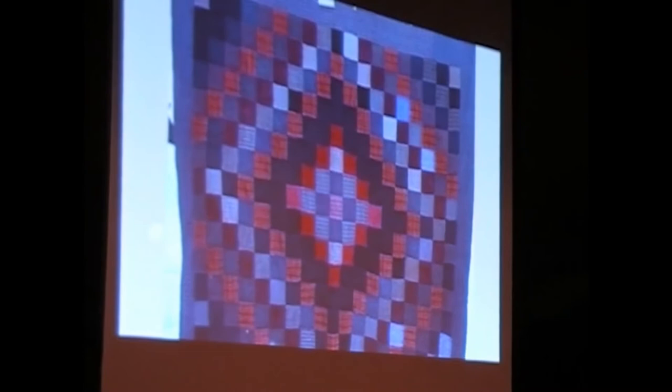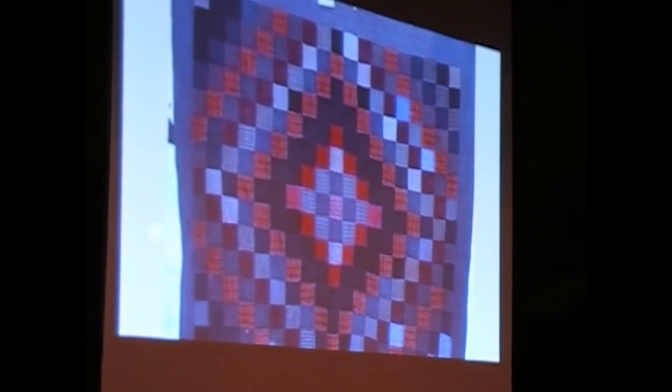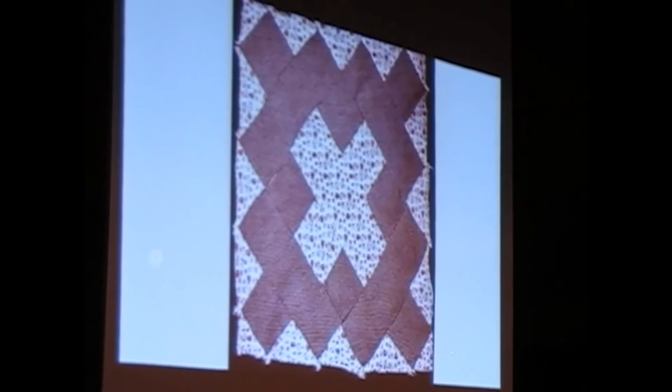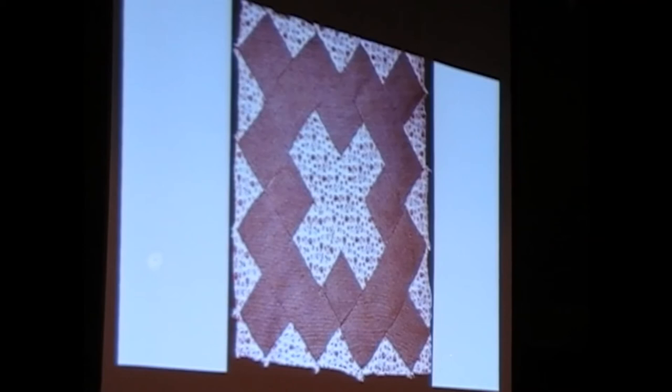This homespun was used for shirts, petticoats, dresses, blankets. It was a simple tabby weave and it was 1850 so it kind of goes a long way back. If you were at a quilting bee or a neighbor had a quilt you liked a lot, as soon as you got home you put together a little sample of it so you have it as a reference for when you were planning a quilt of your own.